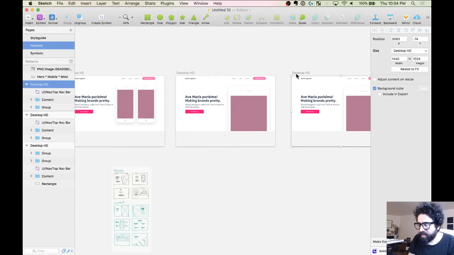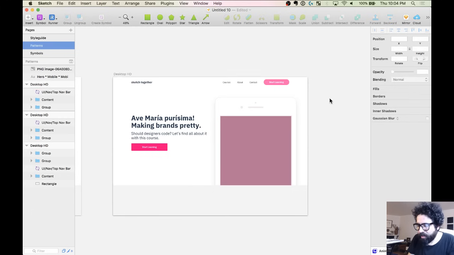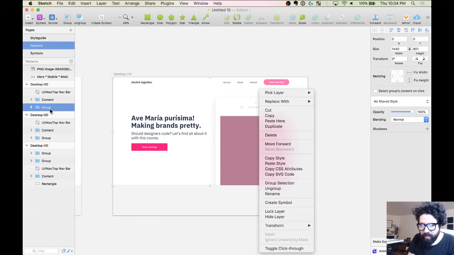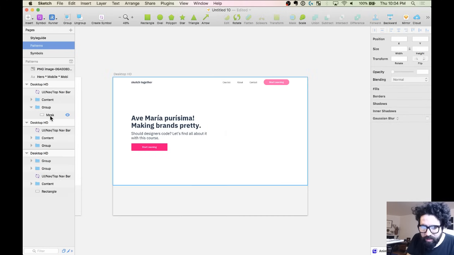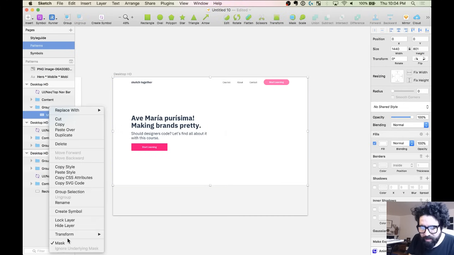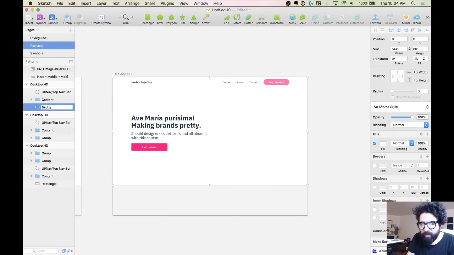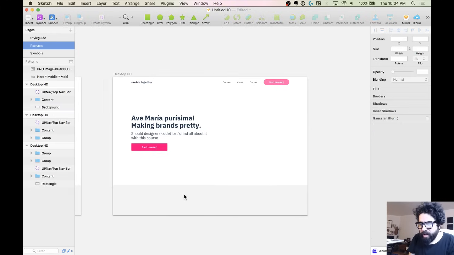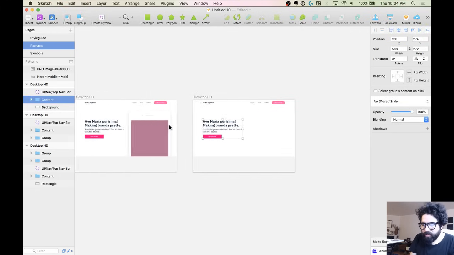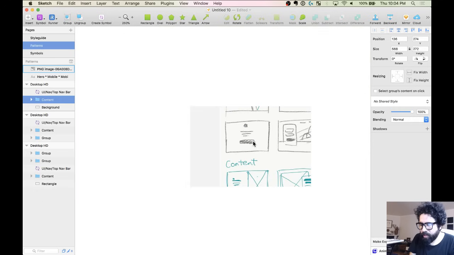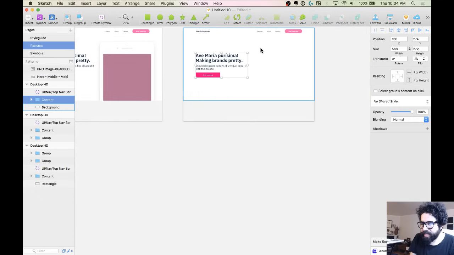And let's just duplicate this thing. I'm going to get rid of this background. Oops, sorry. This group. I don't need this thing anymore, and I don't want this to be a mask anymore, so I'm going to ungroup it. Let's call it background. And now we want this to be centered, so we're doing this one. We're going to do this one with everything, the content is centered.